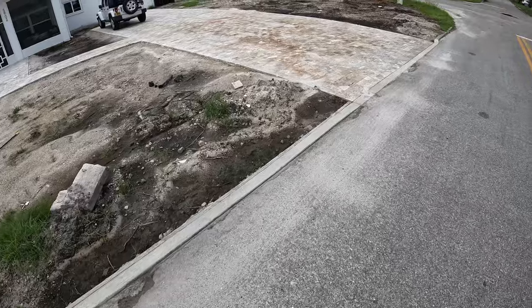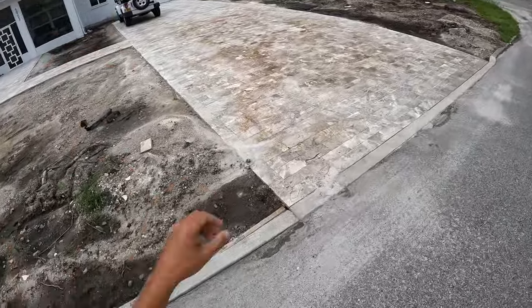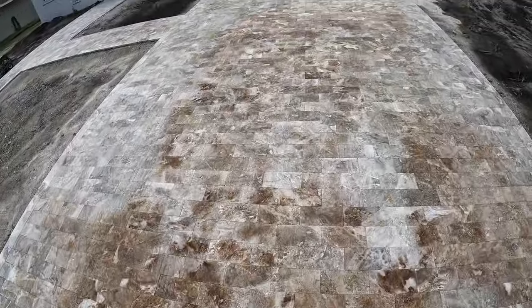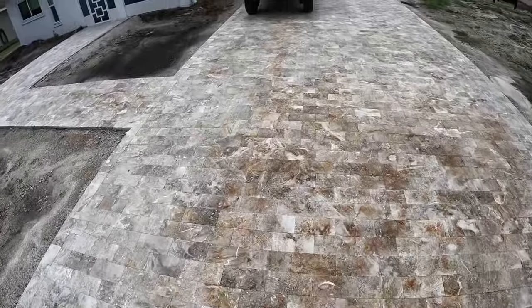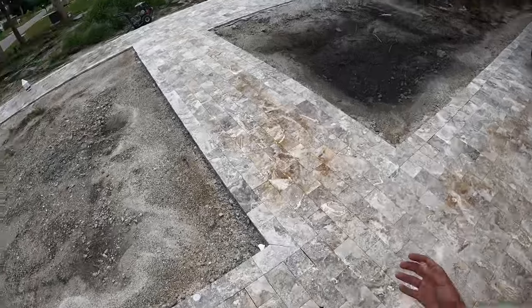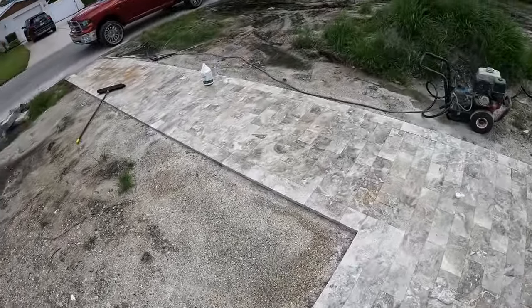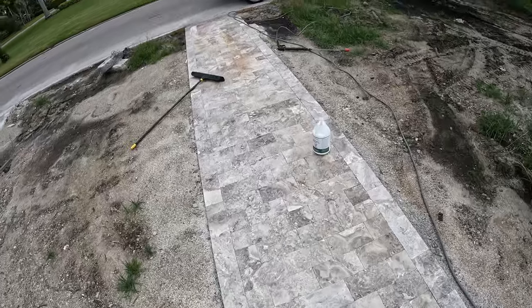Alrighty guys, so this is what I am dealing with here. Look at all of this orange brown staining that is happening on the top of these pavers. And it's not from anything sitting on top of the pavers. I believe what I've been told is it's bleeding up through the pavers.